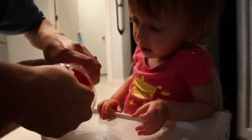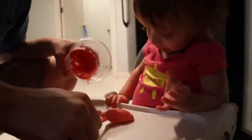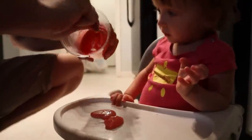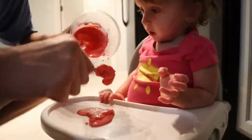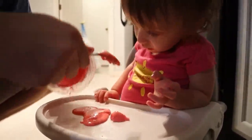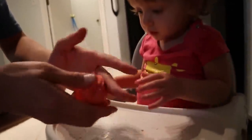She loves slime. She has a little fake slime app on Landon's phone where it's basically just automated slime. And she plays with that all the time, but she's never played with the real slime, because we were scared that she was gonna eat it, but she can eat this slime, so it's fine. It's weird, it melts. Look, Collette, let's scoop it up. Here's your slime. It'll melt in your hand.